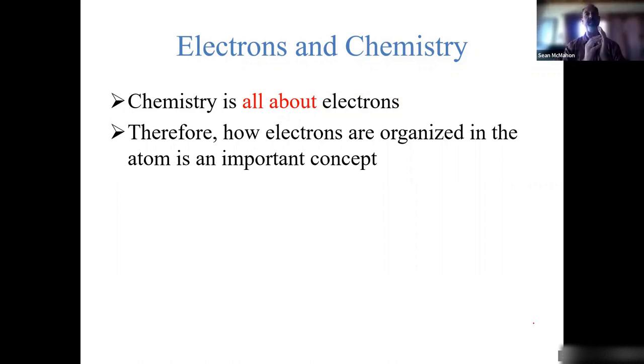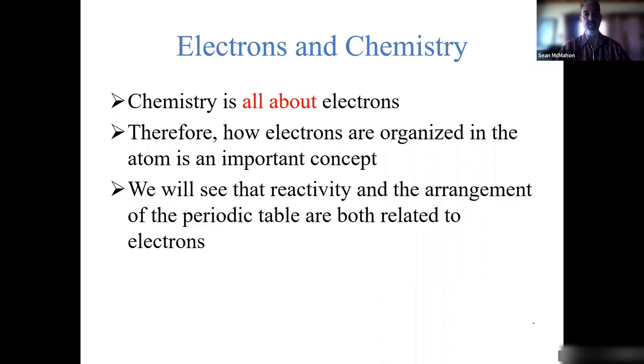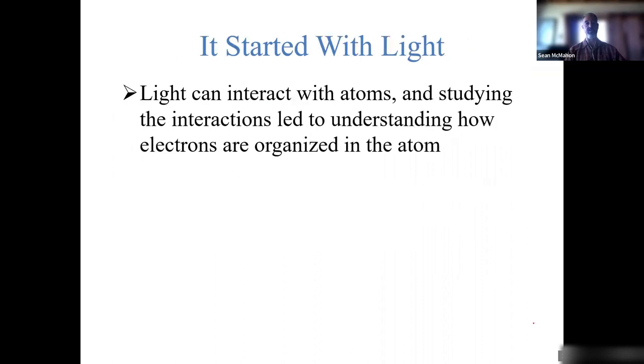So far we were just looking at it in terms of the nuclear atom, where we have this dense nucleus where the protons and neutrons are, and that's pretty much the mass. And then outside are these electrons that are negatively charged, but their mass is negligible. But what we're going to find out is it's this exchanging of electrons that groups the atoms together and provides certain characteristics. So we'll see that the reactivity and the arrangement of the periodic table are related to the electrons.